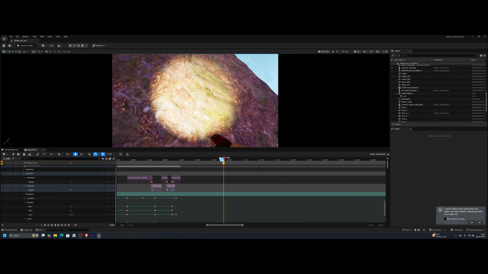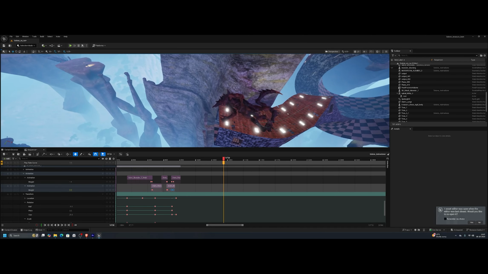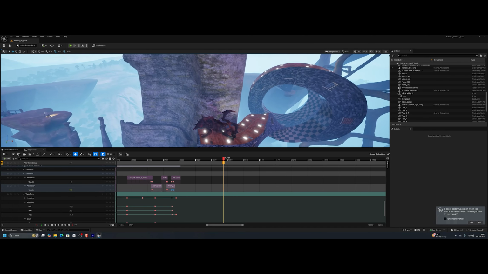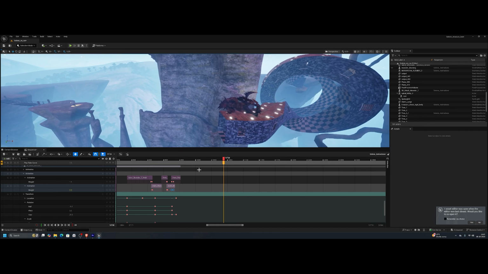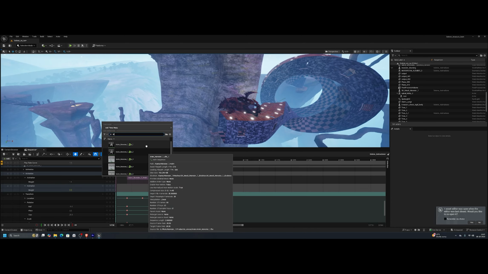with us. Let's go to the perspective view, and at this point I want it to have an idle animation. So let's add it. Let's add idle 1.